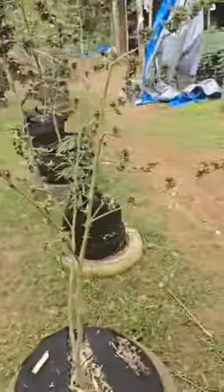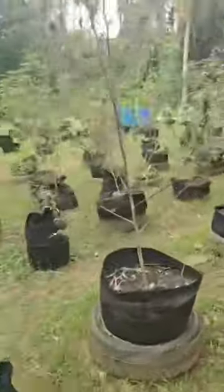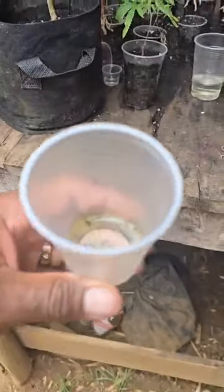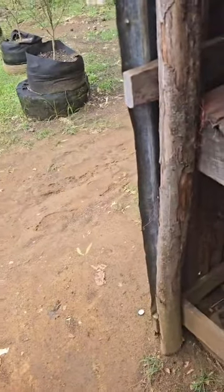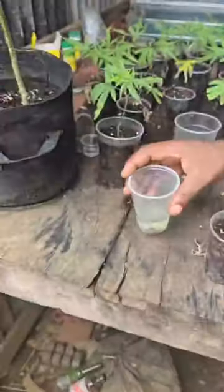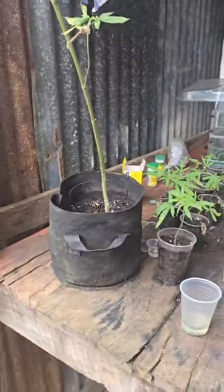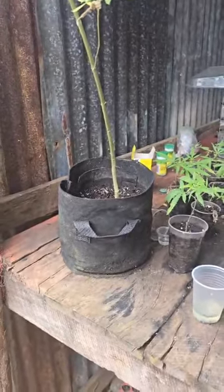Once I see it from here, start over here. Over here, everything started first. These are seeds that germinate in the mineral water. Once it starts to sprout, I take one out and put it here. This plant right now is 9 days old from a seed. Why does it grow so fast? Because of the lights inside here. These plants inside here do not sleep, they grow day and night.